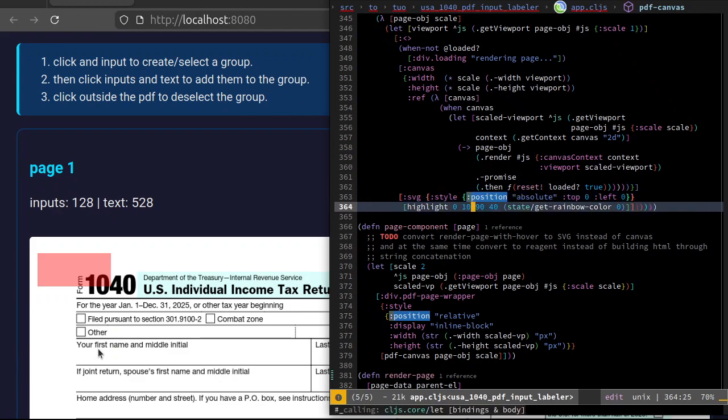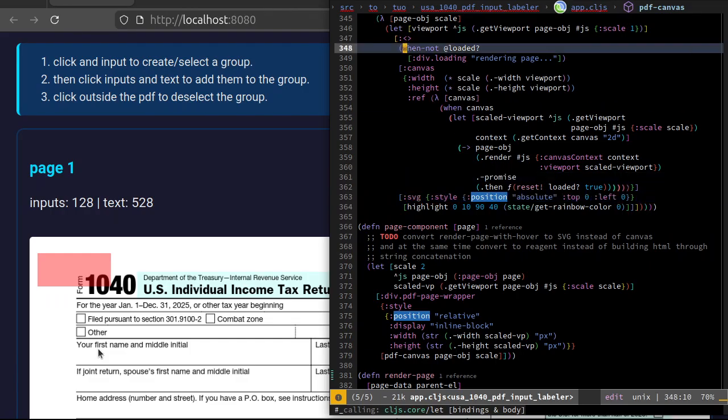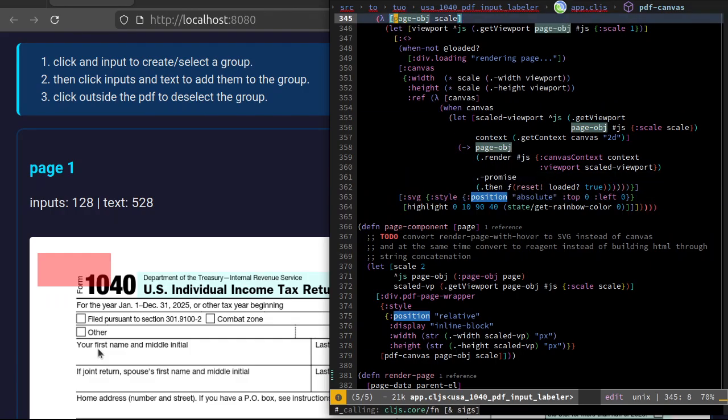SVG, style, highlight, whatever. So what I really want is inside of this SVG, I want to do a for loop and highlight all of the different texts that there are. I think inside of page obj, there's a field called texts.